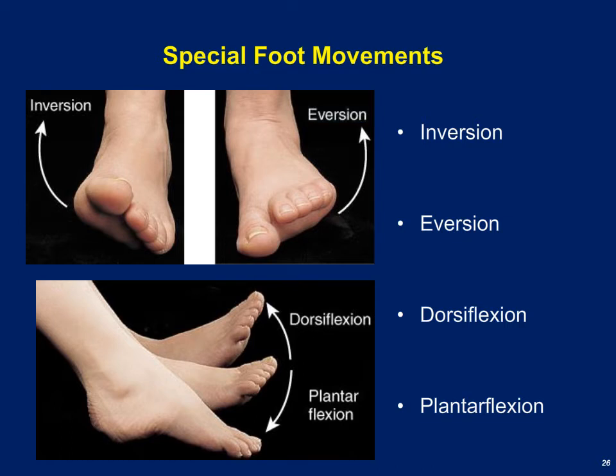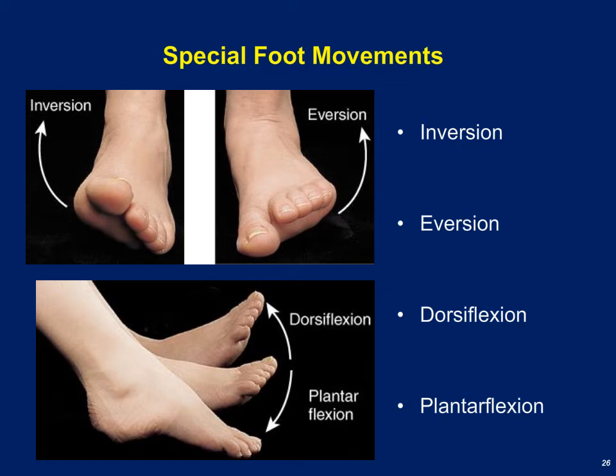And of course we can point our toe either to the sky or to the ground. And so dorsiflexion is when you point your toes in a dorsal direction, that is, pointing them upwards. On the other hand, plantar flexion is when you point the toes down. I like to think that you're pointing the toes towards the ground where you would plant your crops. For example, if you ever see really good ballerinas that can stand on tippy toe, they're doing a very extreme version of plantar flexion.